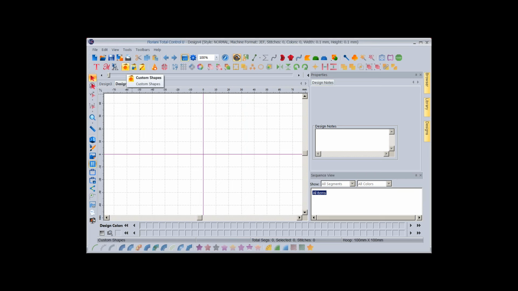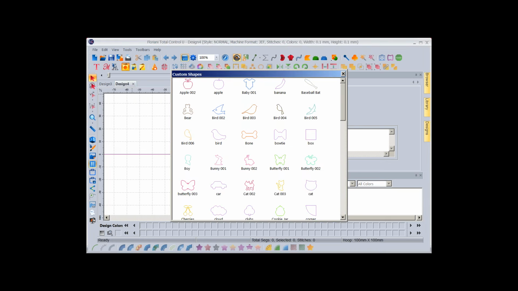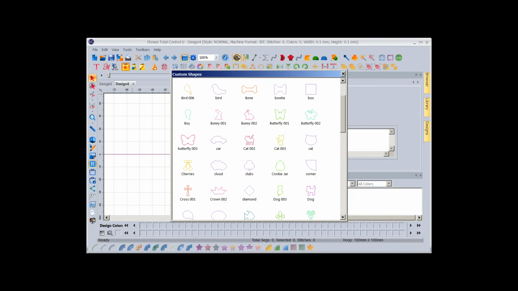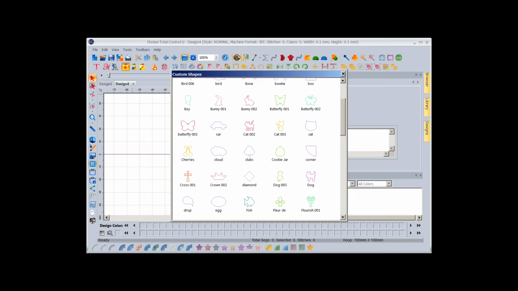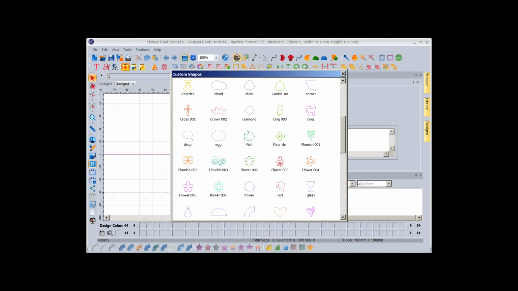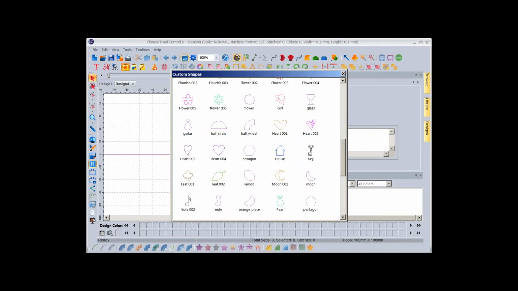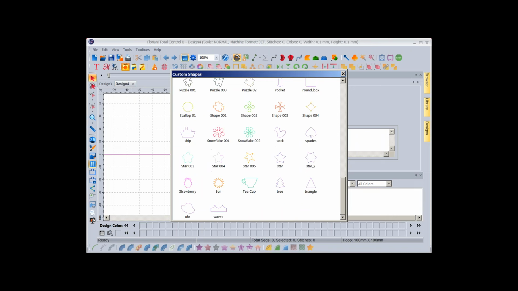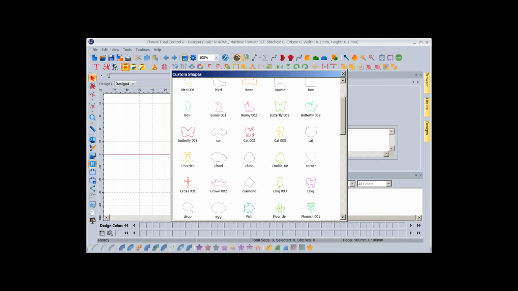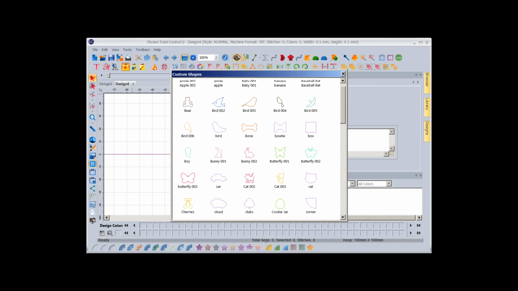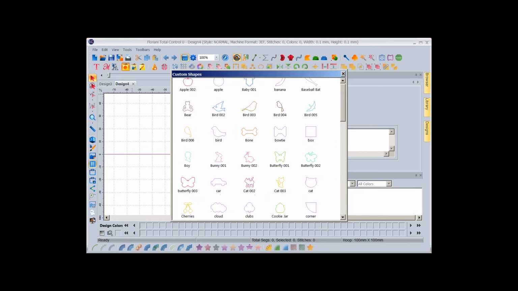And for those of you that listen to my weekly lessons, you know this is one of my favorite folders in our software. Now, I'm simply going to left mouse click on this, and my custom shapes are going to come up. Now, we will notice as we add new versions, when you get updates, a lot of times we add new icons in here. We'll give you more shapes to play with. So if you've got a shape you're just dying to have, send it to us at our tech support, or ask on the forum. Tell us what shapes you'd like, because that always helps us.